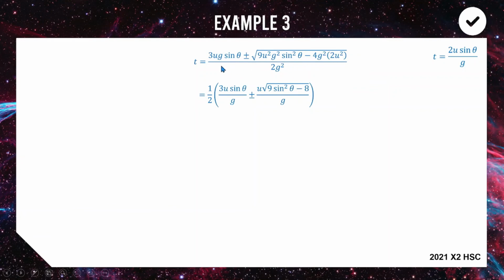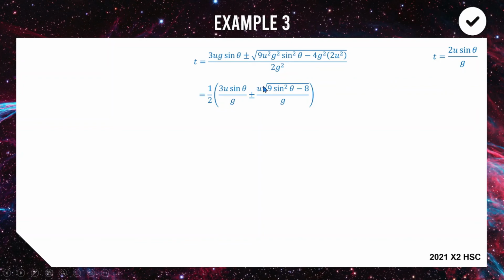Splitting this apart and doing a bit of simplifying, I'm going to pull the half out the front and split away my 2 terms with a g on the bottom, because I'm trying to make it look like this, which is the challenge for this question. So we've got 3u, we can cancel the g on the top here, and we can pull a g squared out of the square root, which is going to turn it into a g. That cancels one of the g's on the bottom, so this g squared turns into a g. I'm saying g a lot, but this one cancels, and there's a g in here that we can pull out that cancels as well. There's also a u squared inside that we can pull out of both factors, and when we pull it out of the square root, it becomes a u.